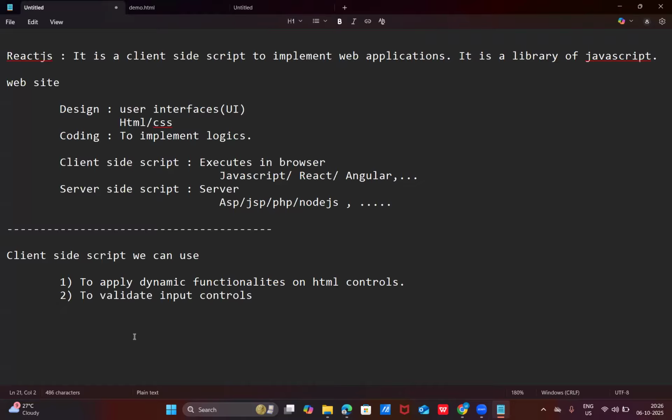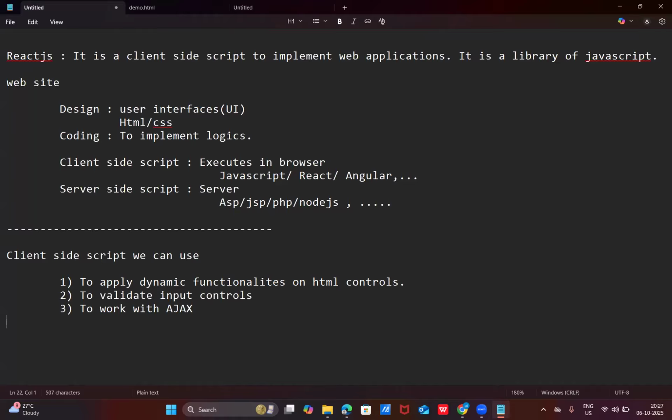And next one, to work with Ajax. You want to work with the Ajax concept, then also we are taking the support of these client-side scripting languages.